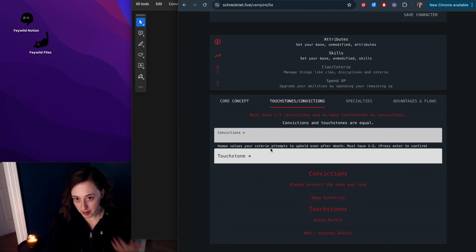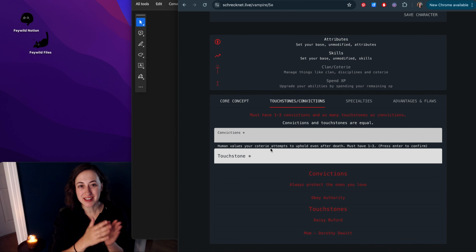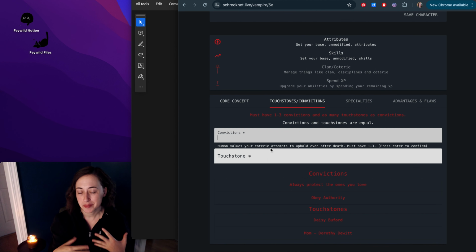As you come up with these convictions, you'll also be coming up with coterie tenets with your group. And I think it's fun to have ones that there might be some friction for. I think sometimes people are afraid to plan friction. And that's what makes interesting stories and interesting hard decisions. So I think that's part of the fun personally.